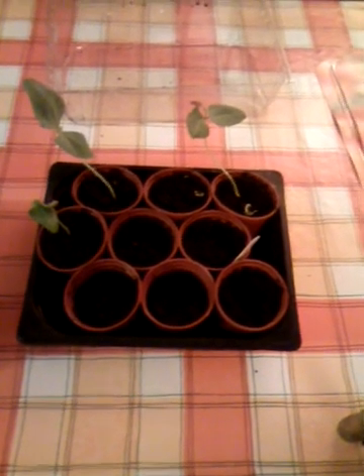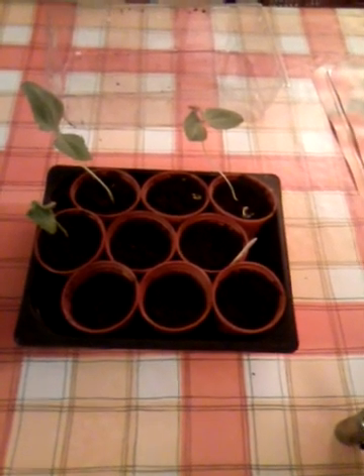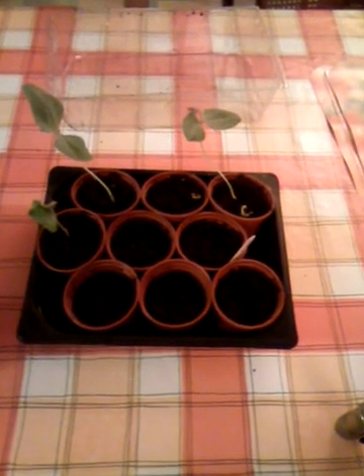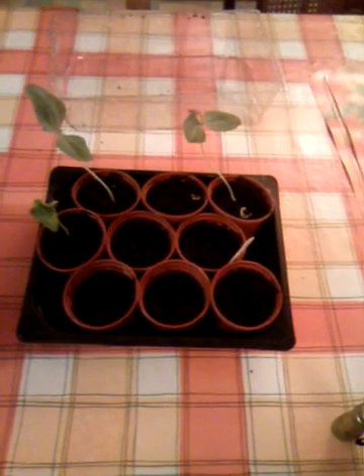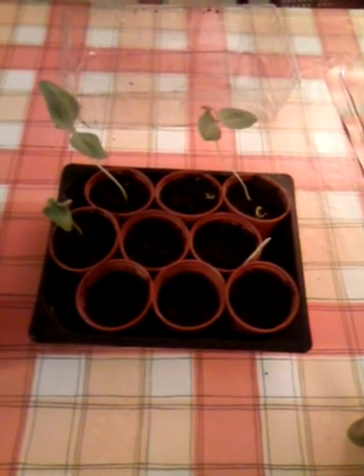The purpose of the video this evening is to show you some tropical plants that I'm going to be growing. So what we have here is some snake beans, otherwise known as yard long beans, bora, bode, Chinese long bean or sea towel. Latin name Vigna unguiculata, and the subspecies is Cisquipedalis.